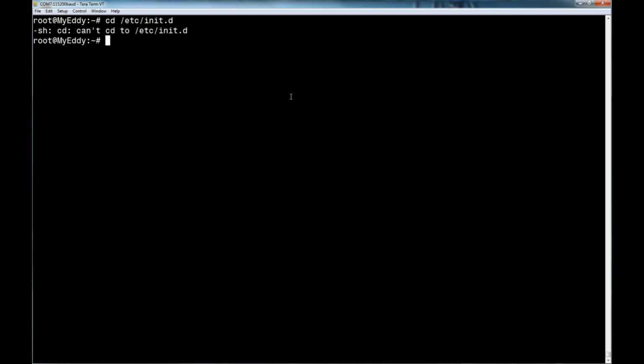Yeah, it can't CD to it. What you had to do is go through a gambit of creating... I can go ahead and put that in the links below too, I guess. But what you had to do is create a shell script that would basically enable it for you and put it in the init.d folder. And obviously it says I can't CD to it, which means I need to create the init.d folder. Once you do that and put a shell script in it, it'll run it when it boots. And that's essentially what you have to do.